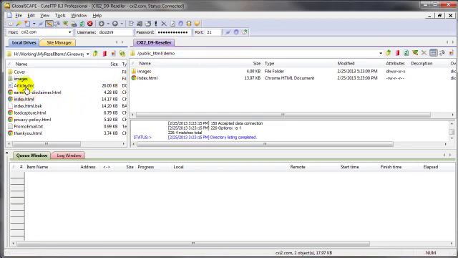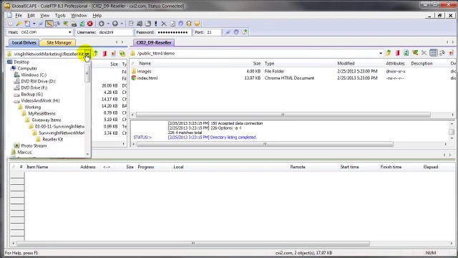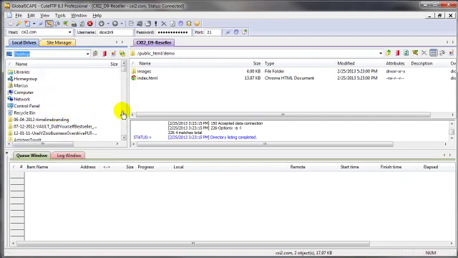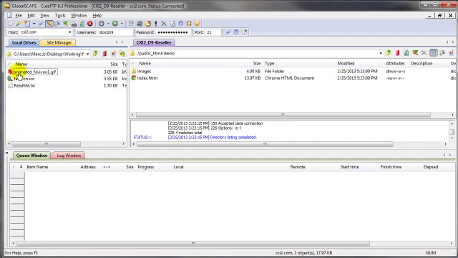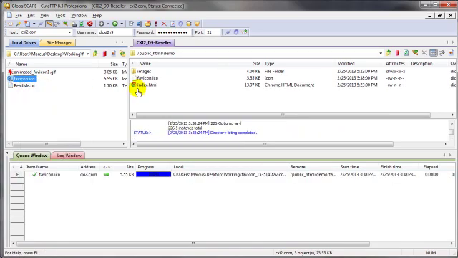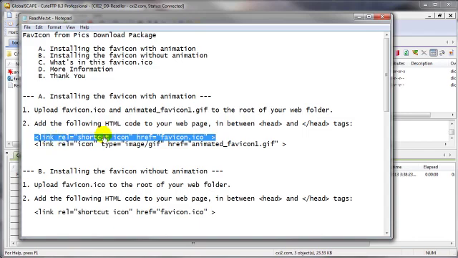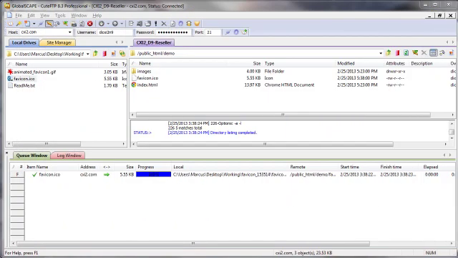So now I need to navigate to that image, which is desktop working. Here we are. Inside of that folder, and that's the ICO file right there. Upload. Now this is the index.html file that I need to edit and add that code, a little line of code that I've got copied into my clipboard. So I need to put this, just like it says here, in between the opening head tag and the closing head tag. Let me show you where that's at.